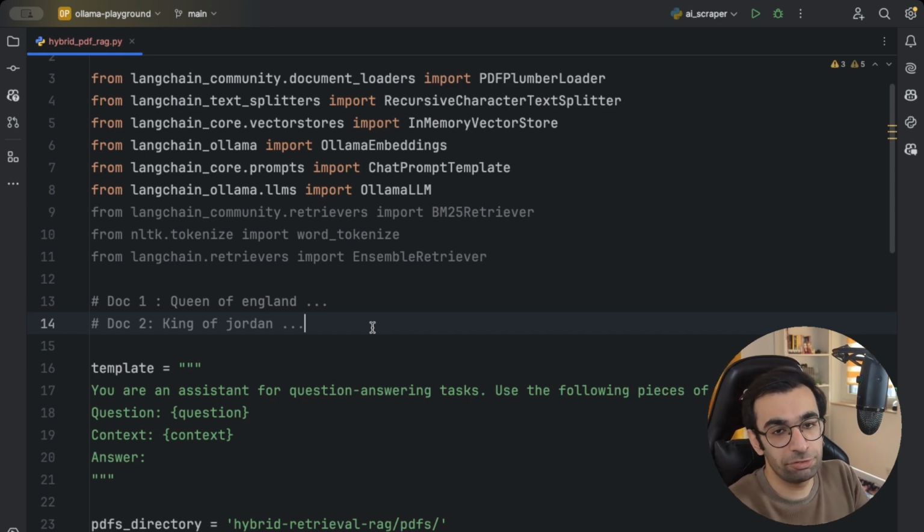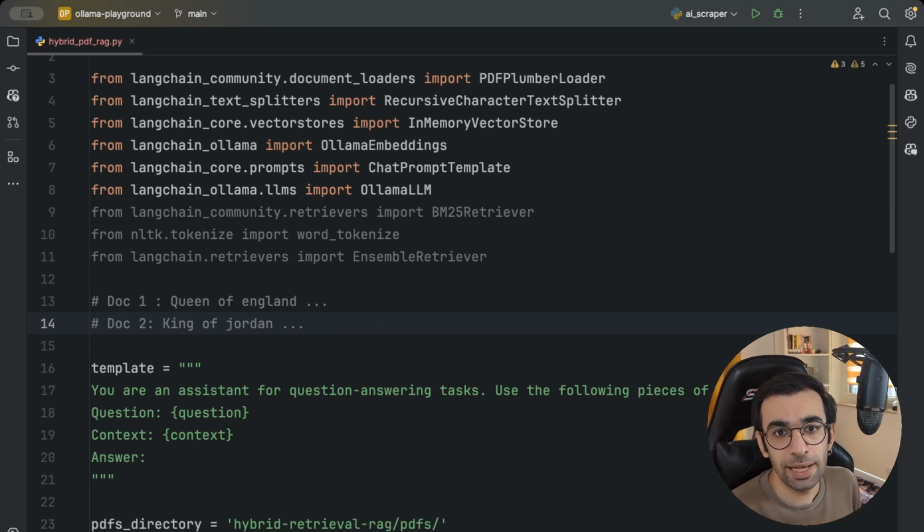So ask yourself first, how big is my knowledge base? Modern day LLMs have much bigger token limits. So for ChatGPT, for example, you can pass around 128,000 tokens. For Claude, you can pass around 200K tokens. Even on your local models on Ollama, there is a command that you can set the max token limit and you can increase it to something around 128K.